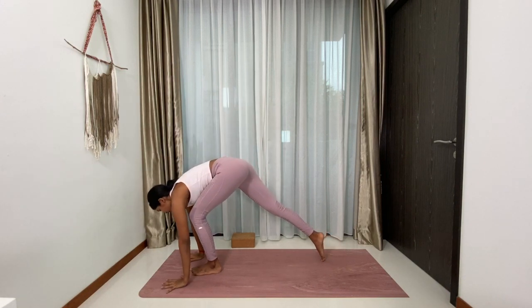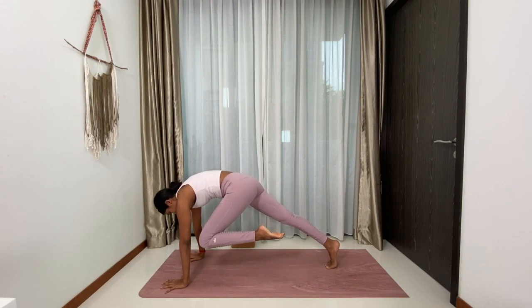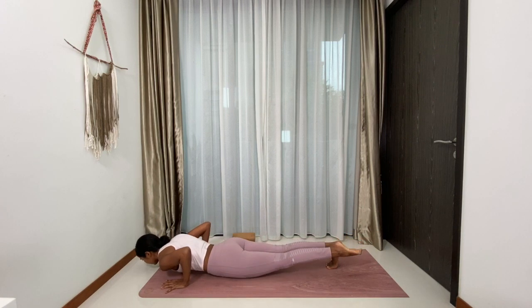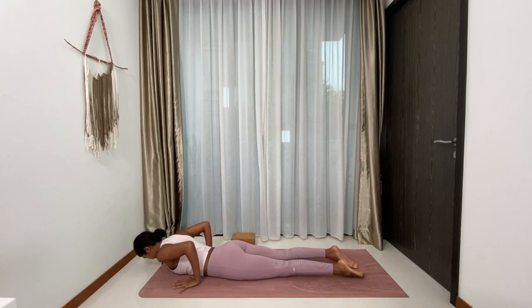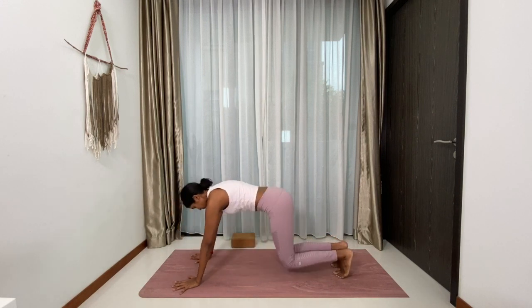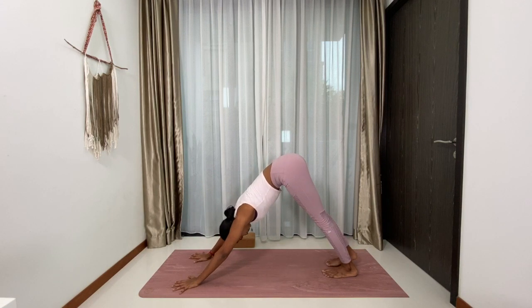Gently dropping your palms down, we're going to bring our left knee to the left elbow and then reach it back as we come into a plank, and exhale, lower yourself down. Inhale, lift into your upward facing dog. Exhaling back into our downward facing dog.